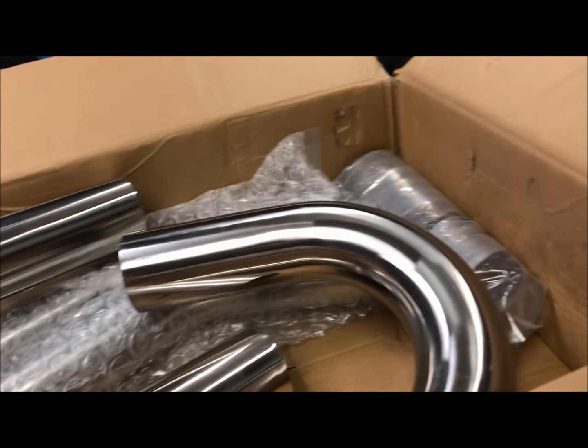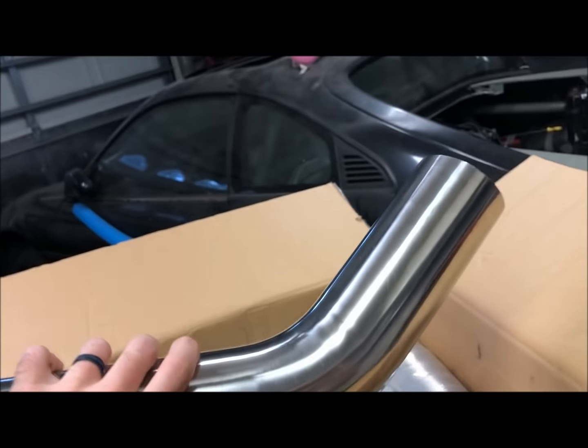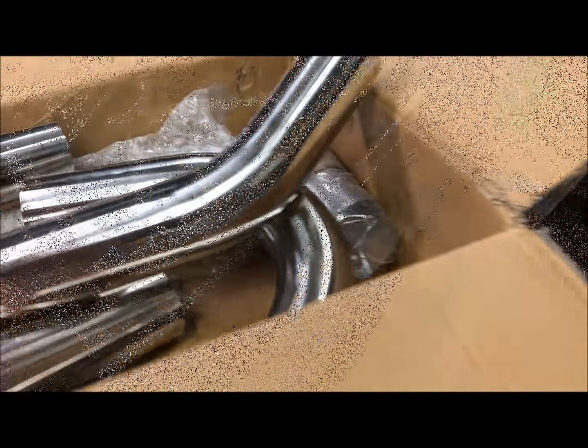Space might be the issue. I got two U-joint joints and these other bends that are down there, which I have more of. So now I'm going to get to playing with this thing to see how I might want to start setting up the exhaust. And we'll go from there.